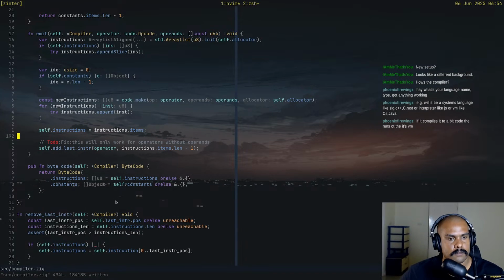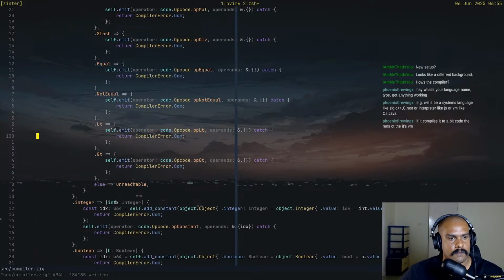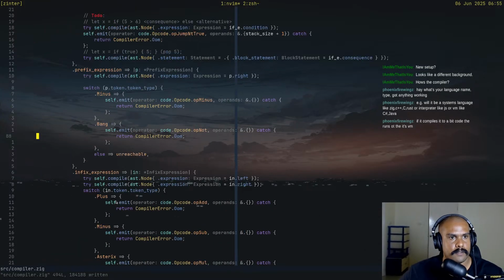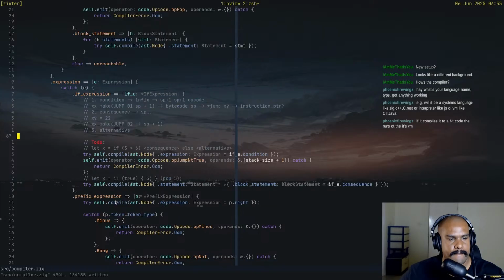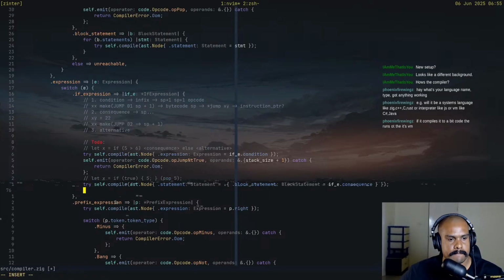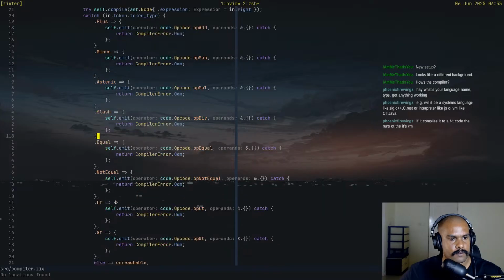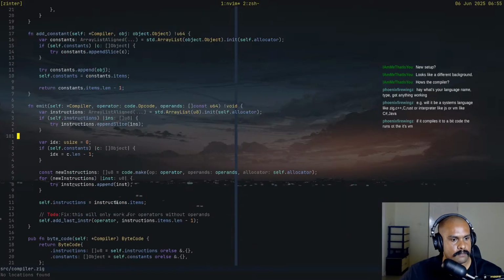Okay, I'll look into this one later. Now, I just want to remove self.remove_last_instruction. Was it? What did I call the method?